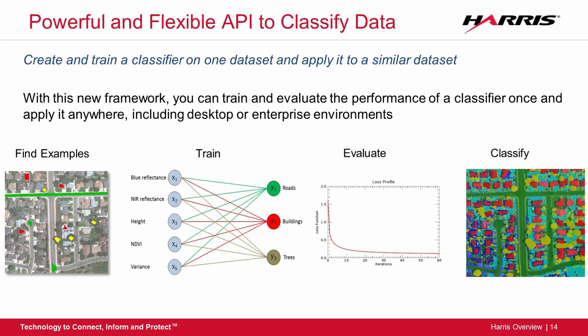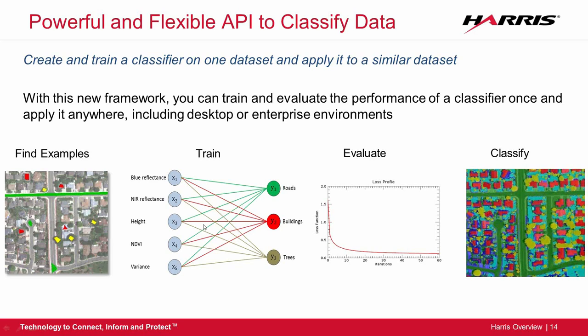If we did a good job of training our classifier, then our evaluation curve is going to look something like that 3rd image right there, just a descending L curve. If we did a bad job of picking our ROIs, our graph is going to show some sort of funky up and down, not a clean L curve like we have here. So lastly, we apply that to our image, and we get back a nice classification image that I'm going to go over here in a second.